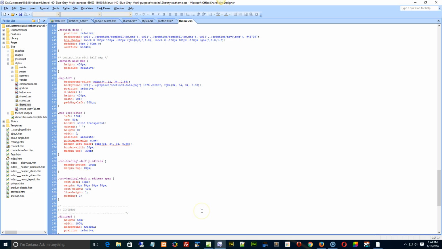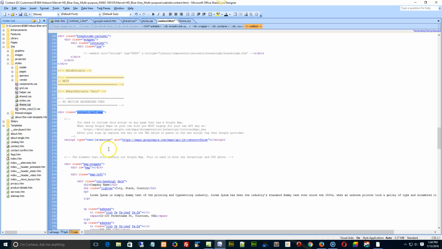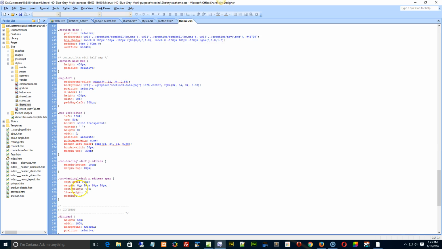Okay, so here's what you'd have to do. Go into your contact page and find this class of contact half map right here. Copy this. Go to your theme.css, and right down here, around line 292 or so, give yourself some room.